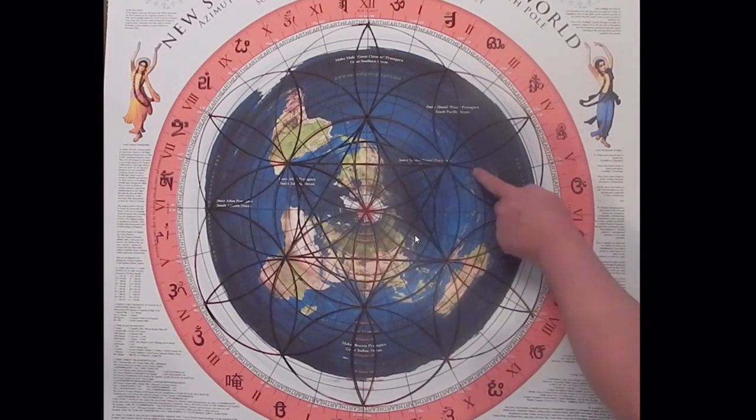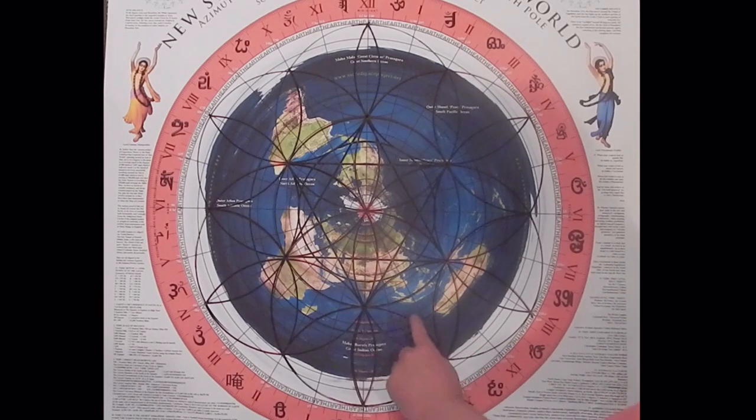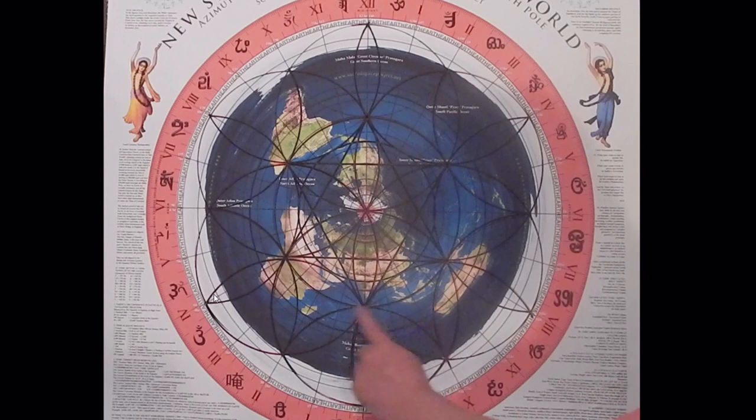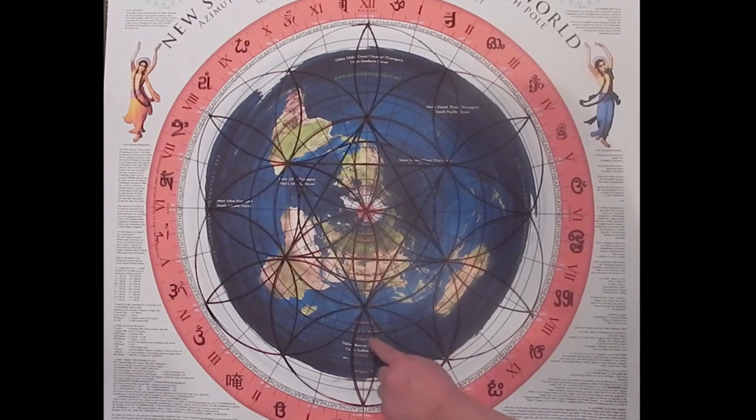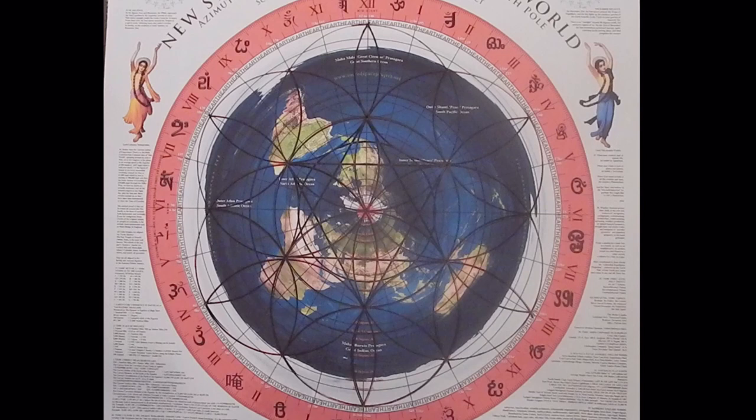So I'm just explaining there. You've got the Cancer, equator, Capricorn, all conforming perfectly to the Flower of Life, including the outer boundaries of the water and of the ice wall. We don't know anything beyond this ice shelf, the Arctic Circle. But all conforming to the Flower of Life. It's not accidental.